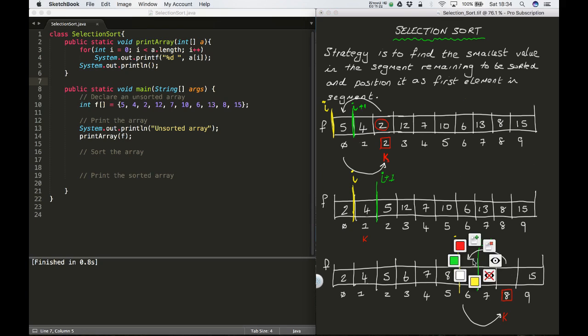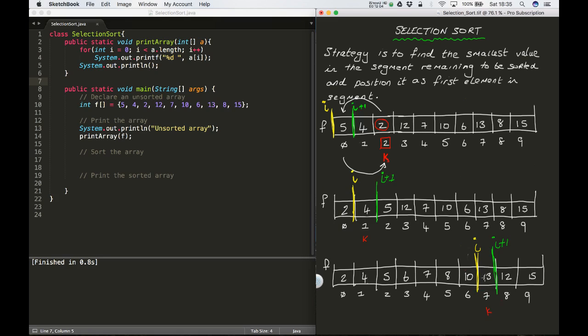So 10 goes in there, 12 goes in there, and we increment I. So I is now here, I plus 1 is here, and of course k has tagged along with I again.